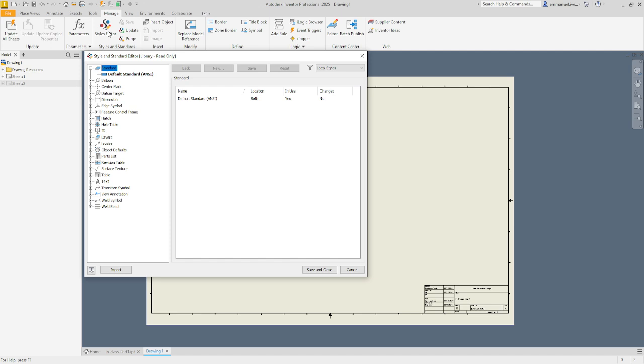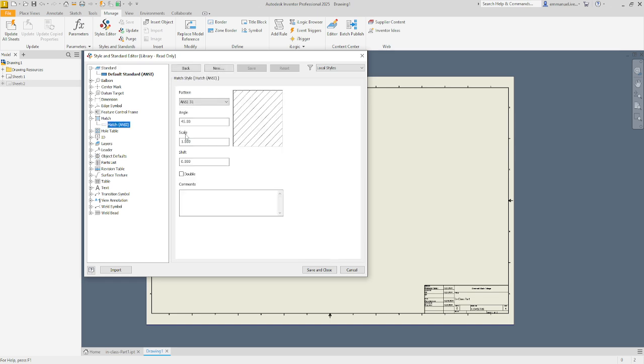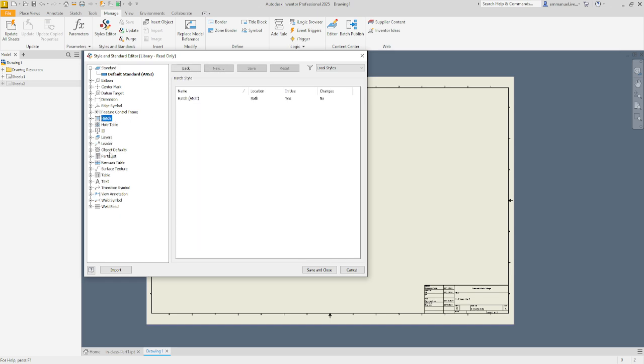There is going to be a case where sometimes our dimensions come up as a little bit too small, and we want to make them a little bit bigger. And this is where you would do that, along with a whole bunch of other things. Like if you had any hatching and you want to set the size of your hatching, you can change that as well. So these are pretty much all the standard settings that you would need for the actual drawing itself. And then we'll go over a little bit of that later on. So I hit cancel.